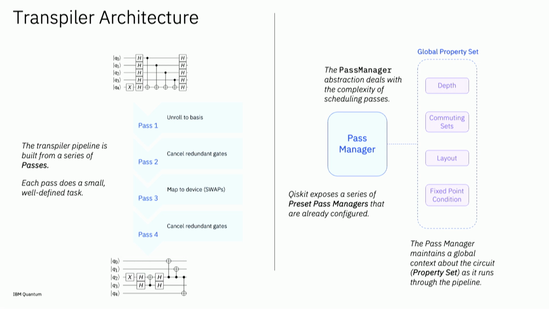So for example, you have a pass that just unrolls a gate. If you have a big compound operation that's represented with a node, you could have one pass that just takes that and unrolls it. You can have another pass that cancels redundant gates, so it finds redundancies. You have one that maps it. And you have all of these passes, and you write these in isolation to do one job. It kind of follows the old Unix philosophy: do one thing and do it well.